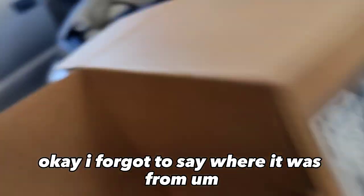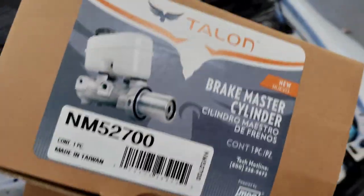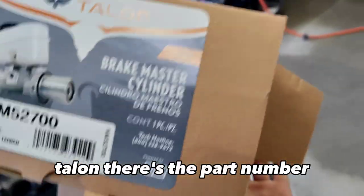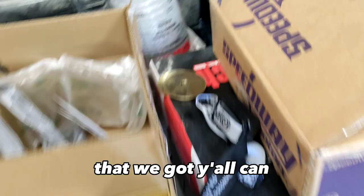Okay, I forgot to say where it was from. It's from Rock Auto. Talon, there's the part number, if y'all want to get the same one that we got.